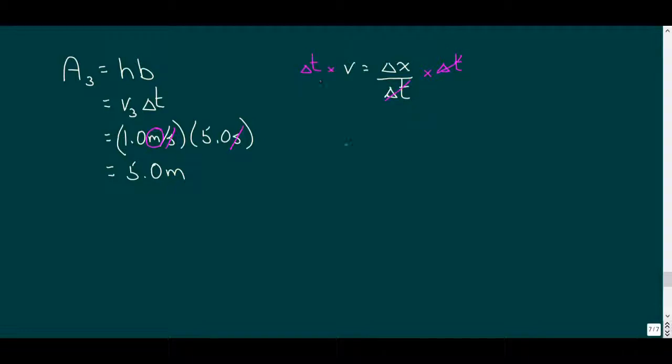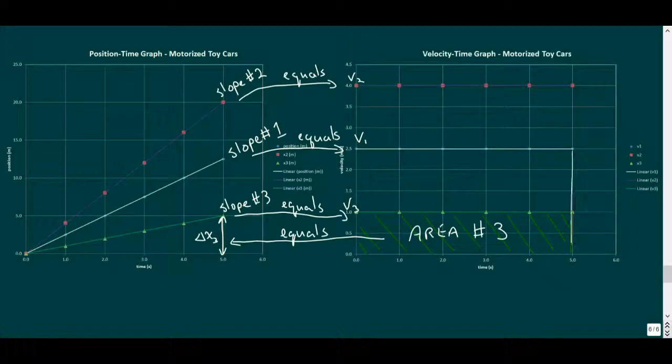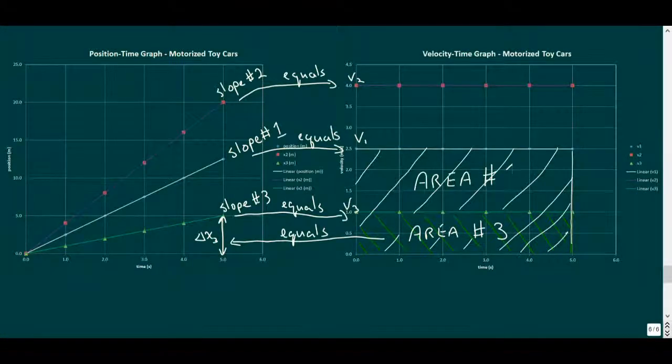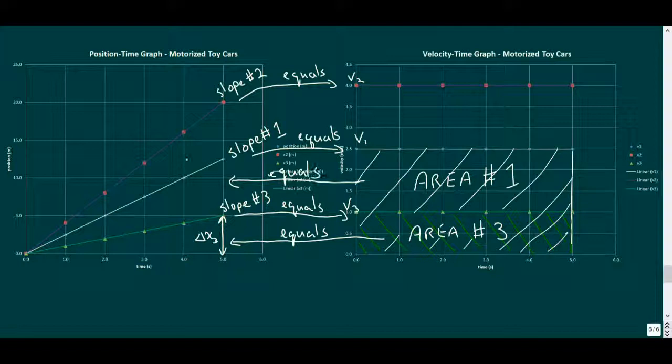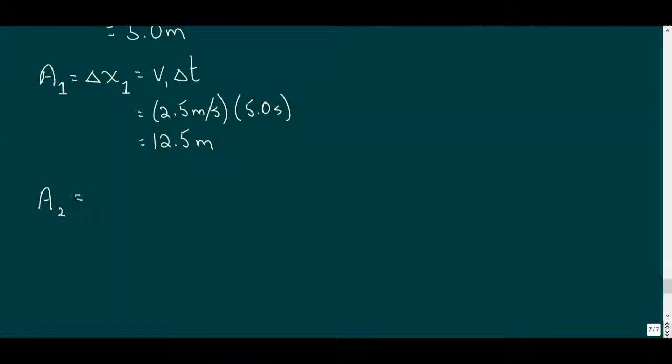And when we clean this up, we see the same relationship. The displacement of an object in uniform motion is the product of its velocity multiplied by the time interval. Now moving up the chart, we see the same is true for the first car and again for car number 3. So now we can read the velocity from a position time graph and displacement from a velocity time graph. Now I know the graphics are racing, but these are precisely the same steps as car number 3.